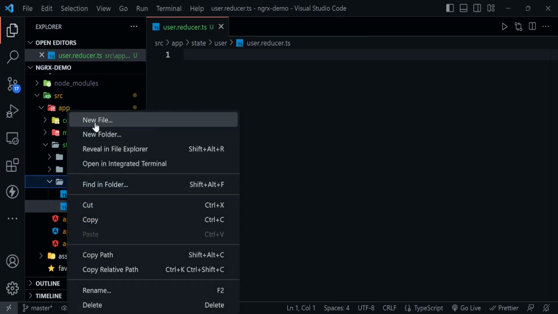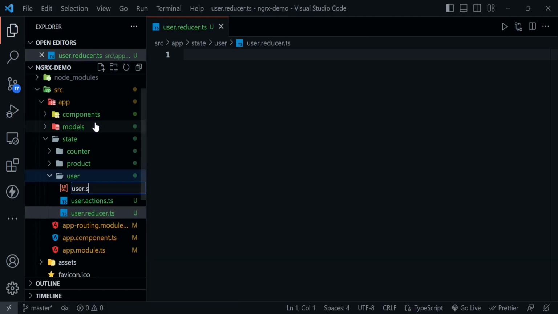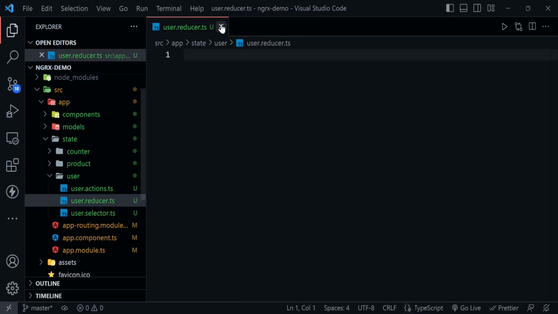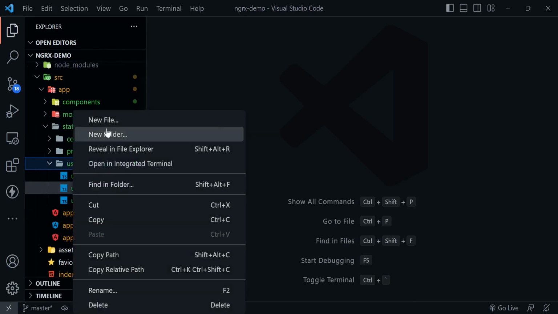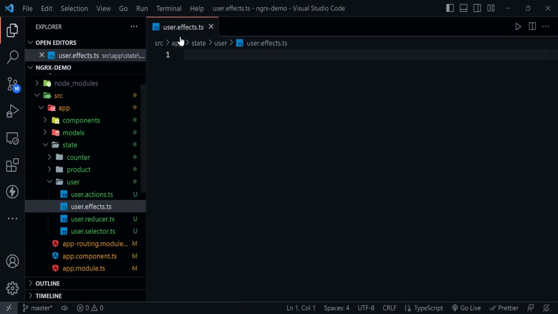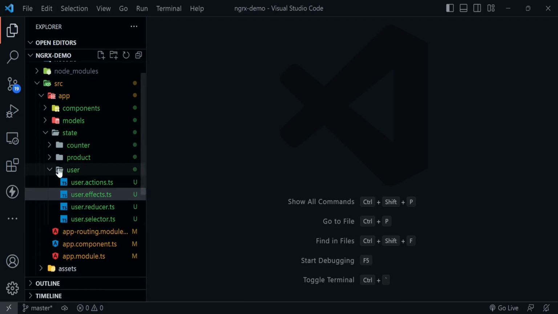One more thing, user.selector.ts, and we will also need a file here which will be user.effects.ts. Okay, now we have created the appropriate files.